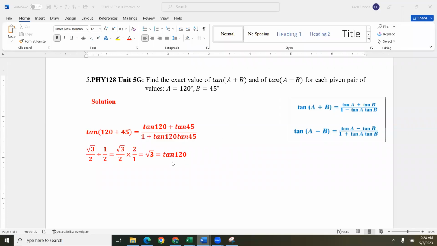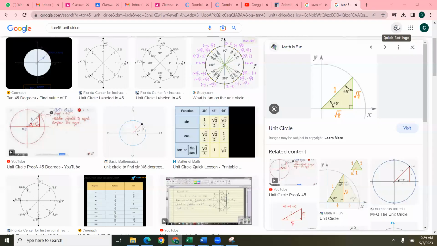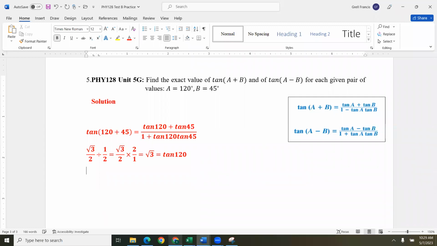Now what about tan of 45? Tan of 45 should be exactly 1. So as you can see, when one angle of a right angle triangle is 45 degrees, then the other angle will also be 45 degrees, and you have an isosceles right angle triangle. And the hypotenuse is 1. So both the adjacent and the opposite will be exactly the same value, and tan is opposite over adjacent. The exact value divided by the exact value will be equal to 1. So tan of 45 is equal to 1. You can write this down clearly. Tan of 45 is equal to 1.